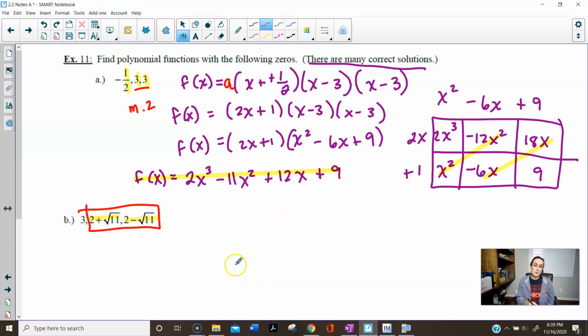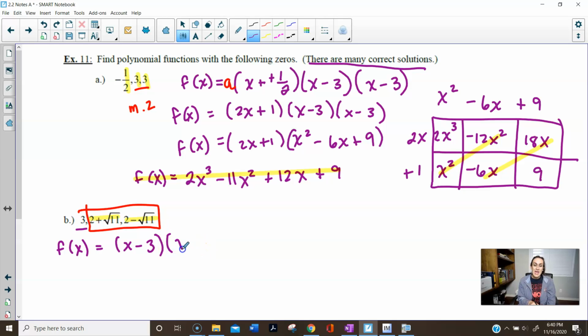All right, because you know it's there. So let's go ahead and see what this looks like for us. If I want to use f of x again, I have f of x is equal to, the first 0 is really easy. It's x subtract the 0. And that's what the 0 looks like in factored form. If you were to put that equal to 0, you would get 3, which is right here.